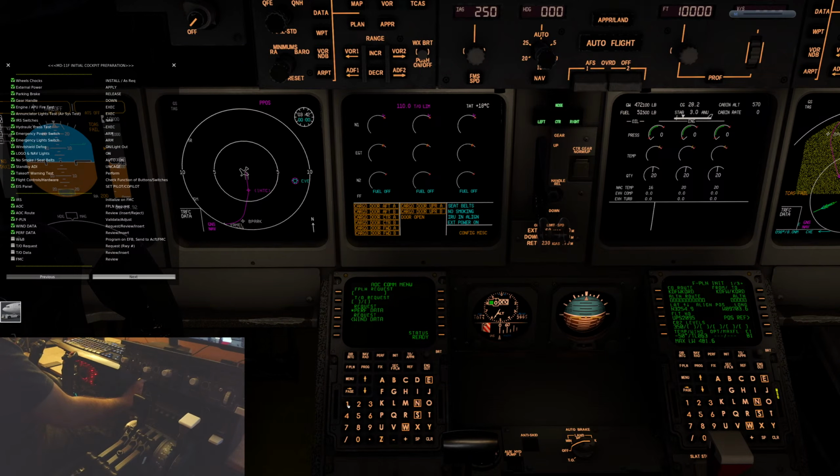Let's go 18 left. Cool. All right, well, here's what we're going to do. We'll just do this 18 right, and we'll switch it over.